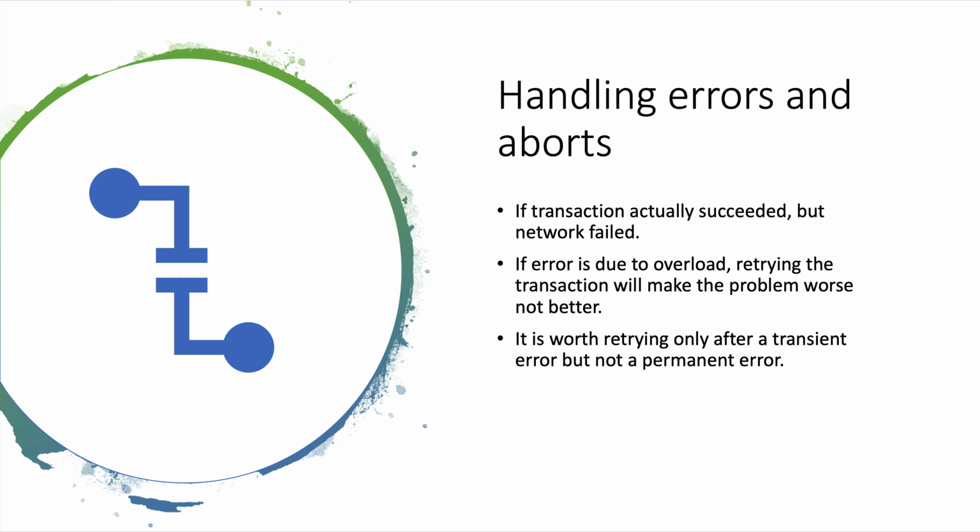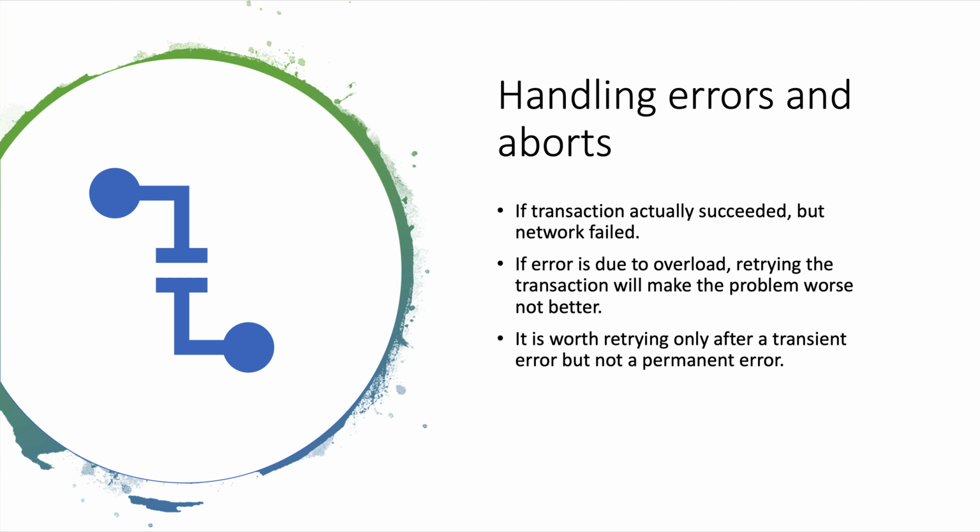So we saw that the main feature of a transaction is that it can be aborted or safely retried if an error occurred. So we will not end up in a state where half of the data has been written and half of the data has been discarded. So let's see how we handle errors and aborts when we use transactions, and whether they are really perfect, or what issues occur while handling these transactions.